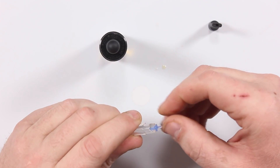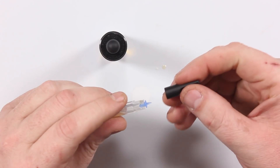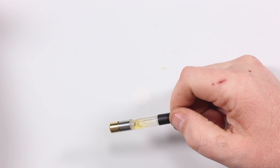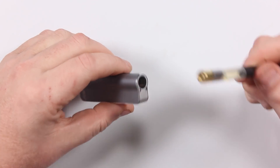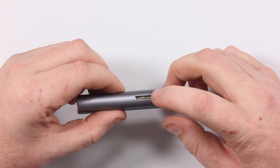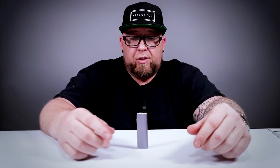The fat end goes back into the hole — push it. It won't be totally flush, and that's okay. Take the cap, push until you hear the little snap. Set the bottle to the side, grab your battery, and again — magnet — drop it in, locks. You can see that little bit of yellow in there, you can see your CBD level.